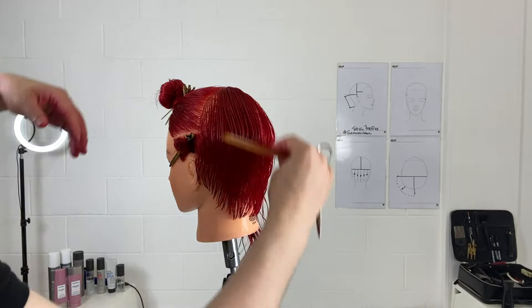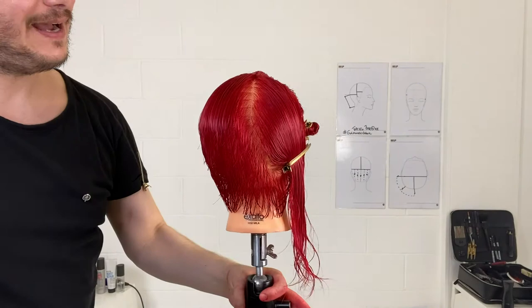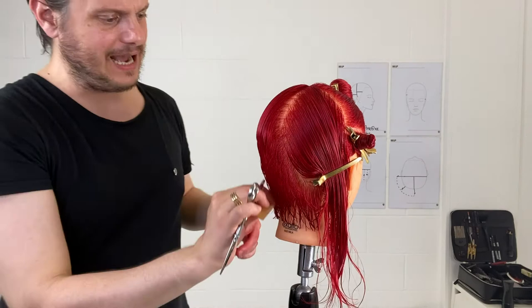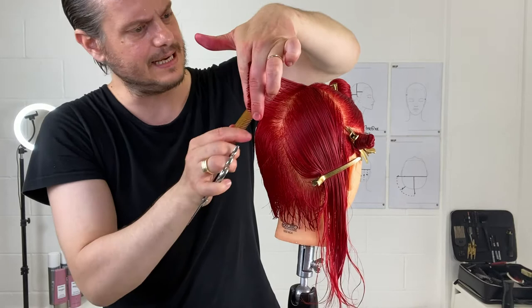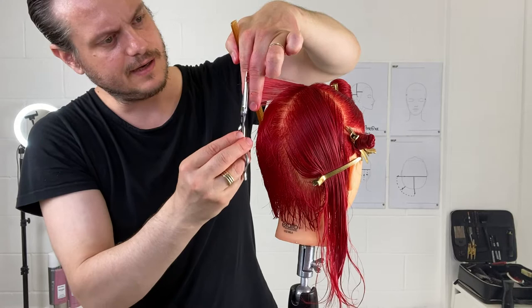Start to see now the weight line towards that area. Because of how thick the hair is towards the top, I'm going to cross check the hair now, but I'm going to use the outside of my fingers to have a little bit more tension, I would say, but also control here of elevation. So I'm grabbing the hair, and this is where I'm really cautious of a lot of tension and just make it as clean as I can on that area.